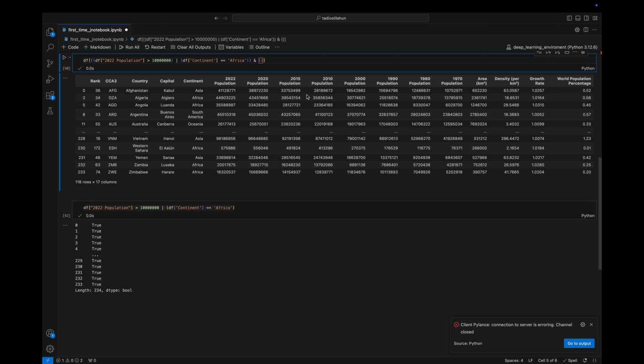Let's create another boolean, and let's say we want to index the year 1917 population in the df. I copied it, and let me paste it here.